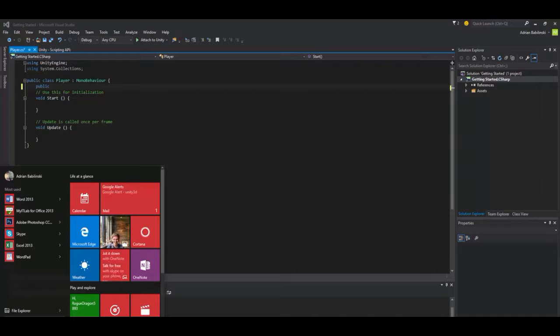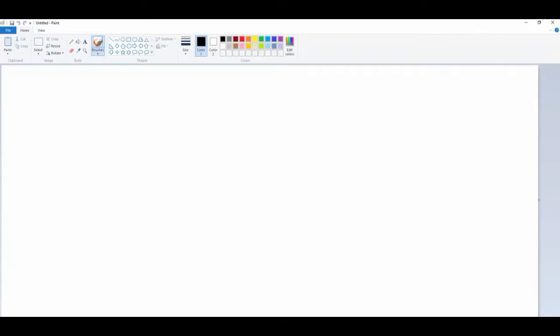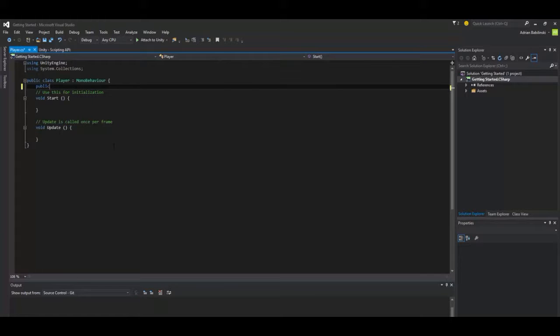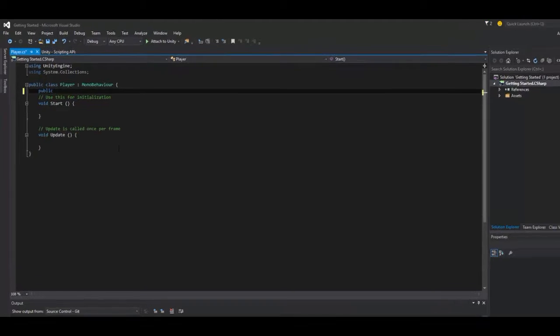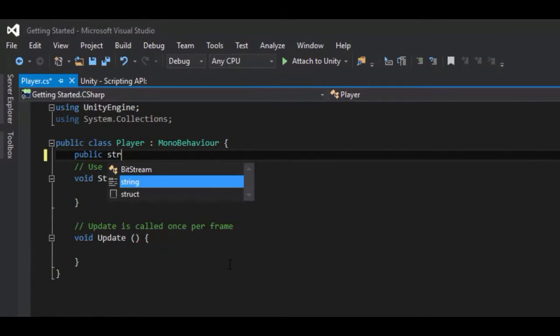So I'm going to go into Paint right here. Beautiful. And before we even get started, let me backtrack a little bit and go here, and let's write all the variables just to have our information so I can do it all in one fell swoop. So we're going to have a public string, and I'll go over what everything means.